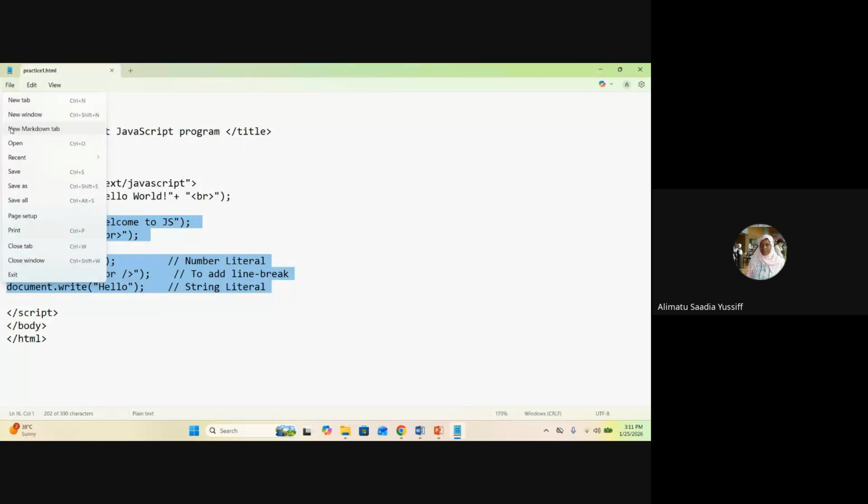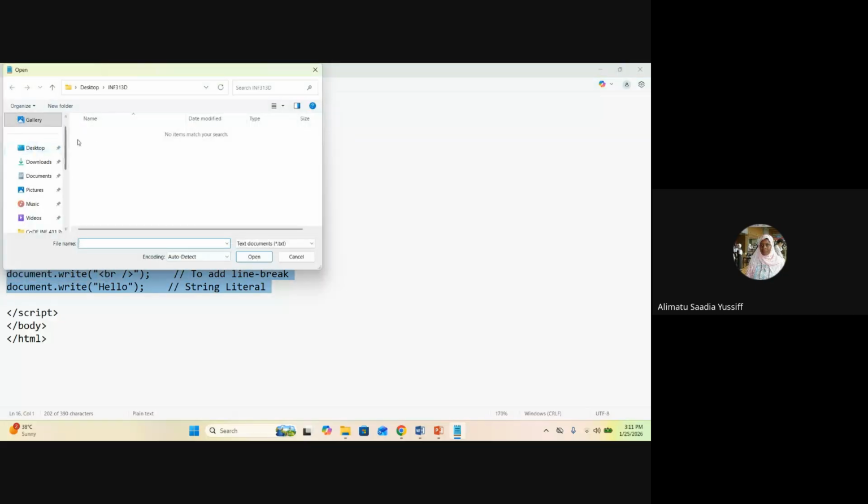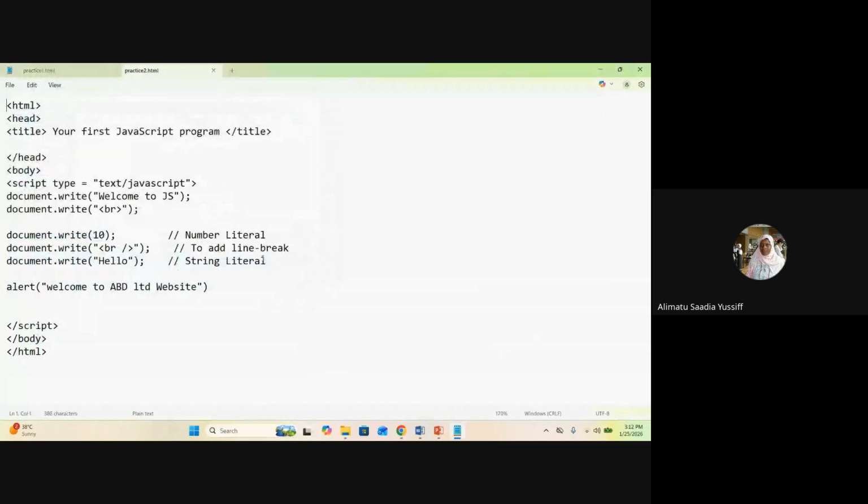So let me open the practice2.html file in the text editor. This is the alert again. But I want to change the title to second JavaScript program.